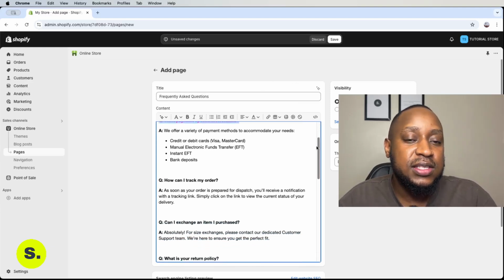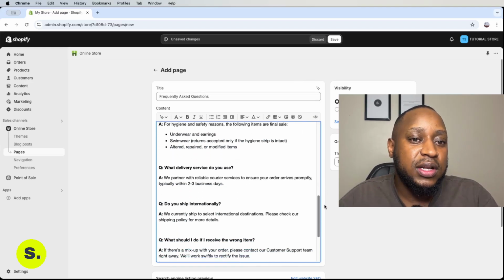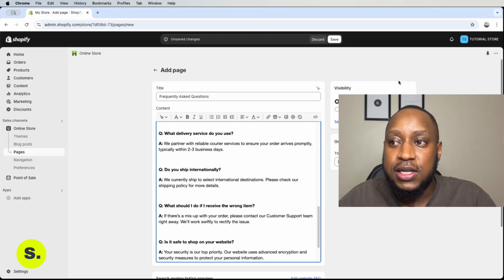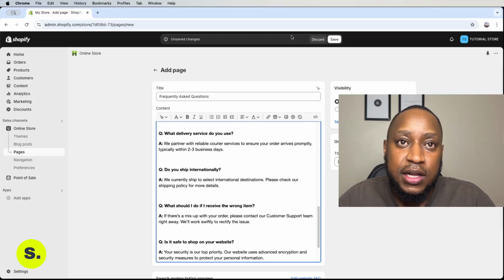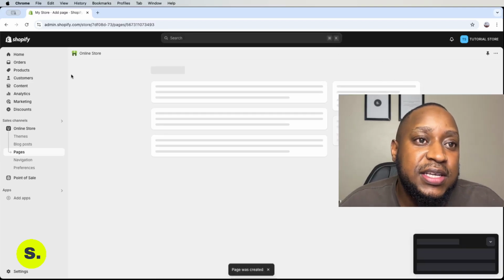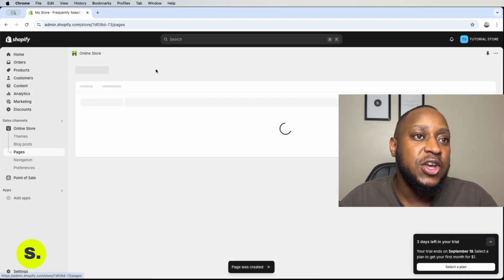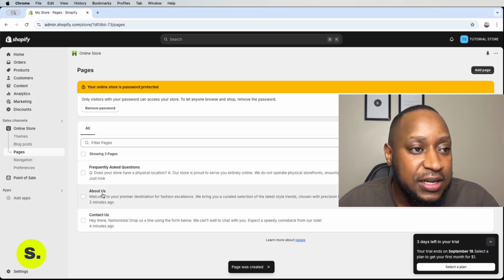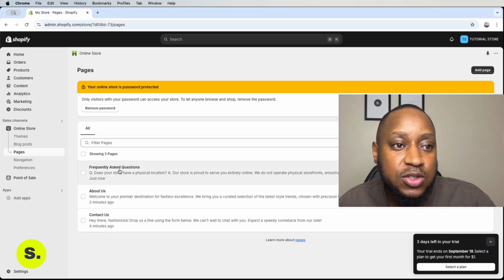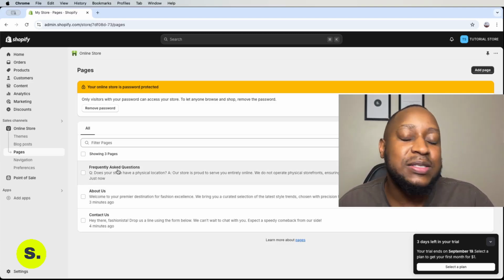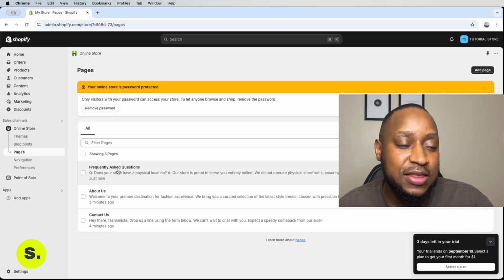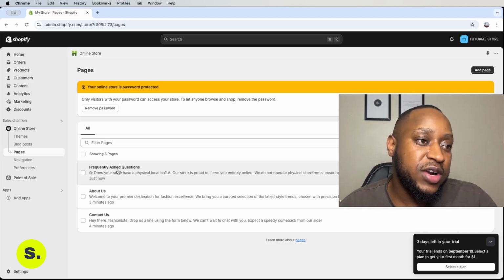So you'll see that this is how I create the frequently asked questions page. And again, always make sure that it's on visible, and always make sure that it's on default page. And we're basically going to click on save, and we are basically done with the frequently asked questions page. So again, what you'll realize is that we created the contact us page, we created an about us page, we created a frequently asked questions page. Now you can add as many pages as you feel you want for you and your business. There is no formula, there is no wrong or right way to go about it.